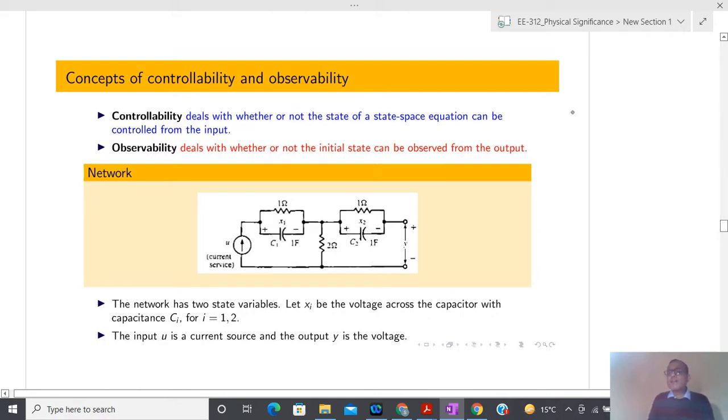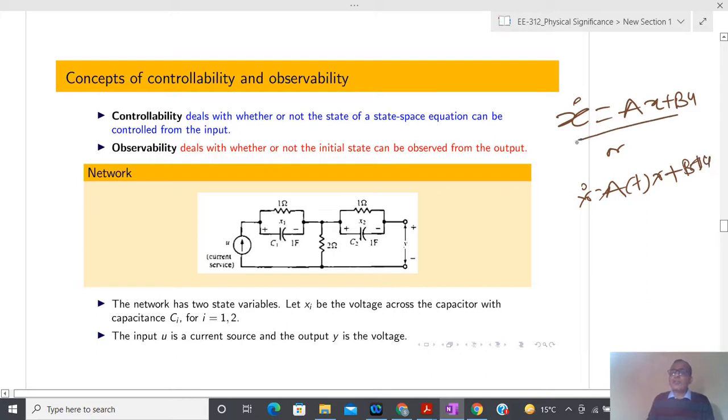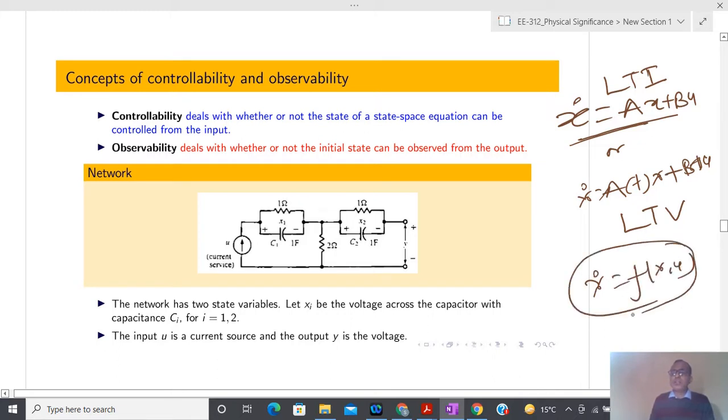Suppose after mathematical modeling you come up with this particular system. For simplicity I am going to use this system, or you can also take this system, because the LTI system or LTV system, linear time varying system, is simpler. Most of the time people first check or develop theory for this system, and after that they move to more complicated systems like this. This is called a nonlinear system.